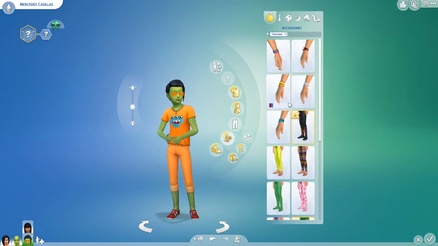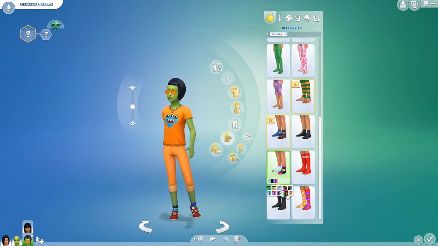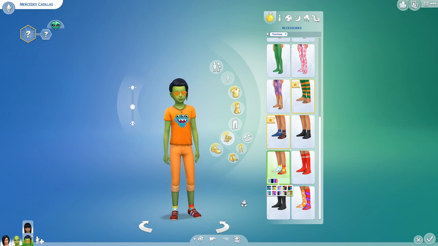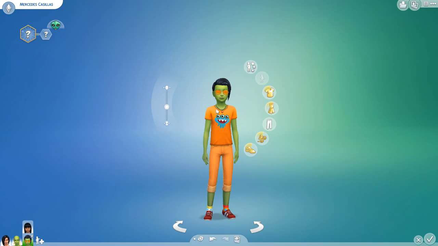Let's see if we can give her some little bracelets. I love that I can give her odd socks. That's incredible. Yes. I endorse the odd socks. And now she has one orange one to go with the theme of this character that we built here.